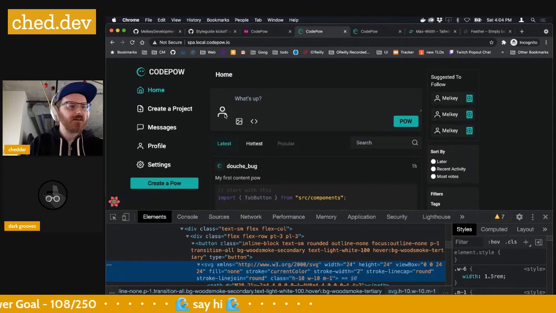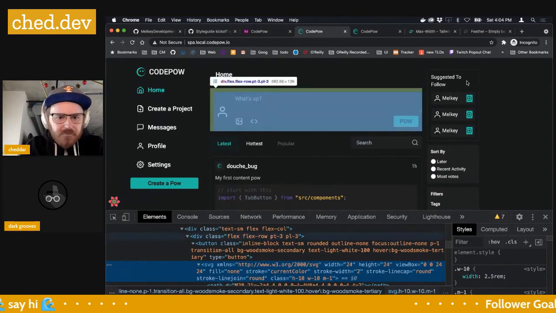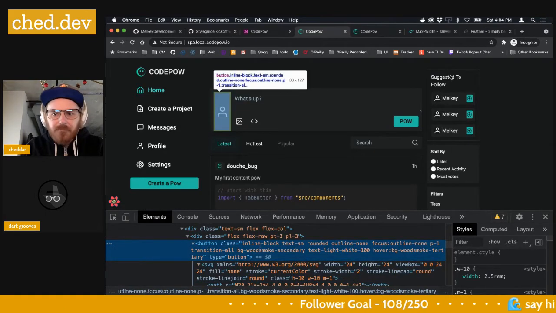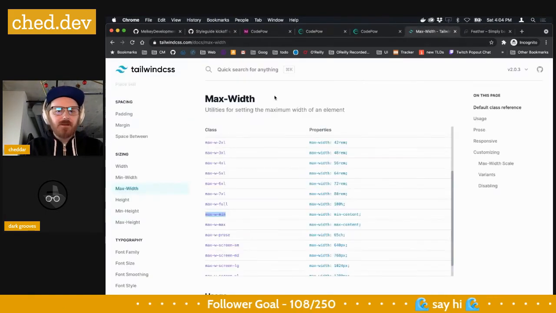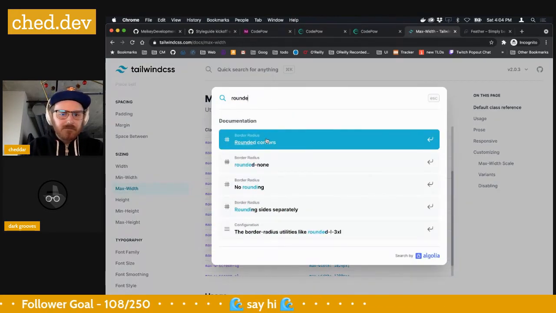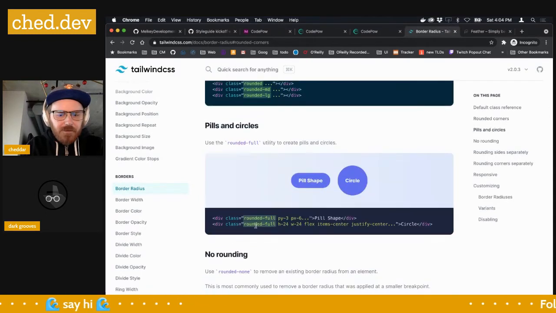That looks a little better. How big is that? And you want a rounded, you want the full circle, rounded full.